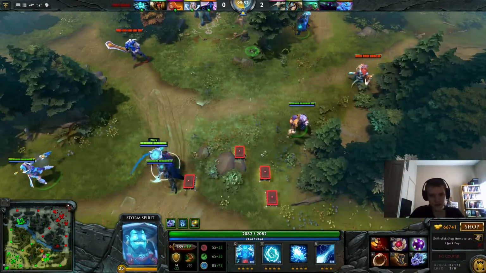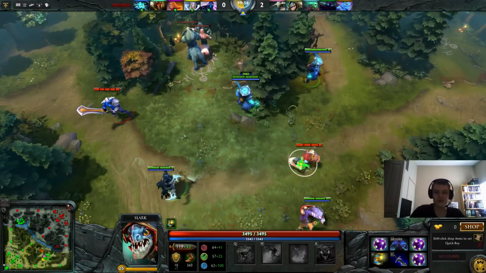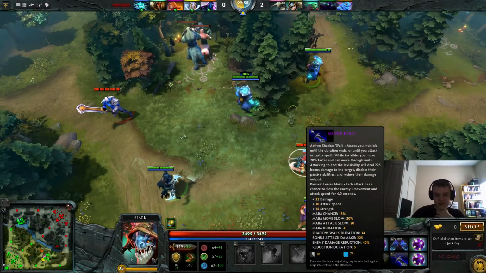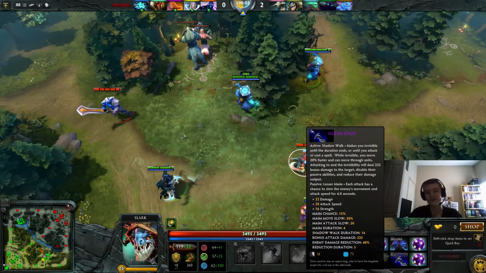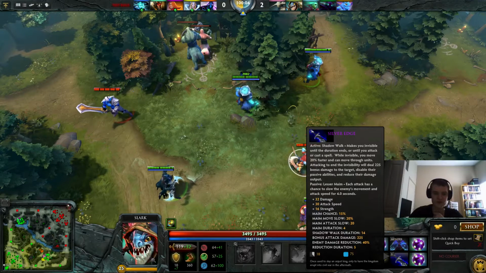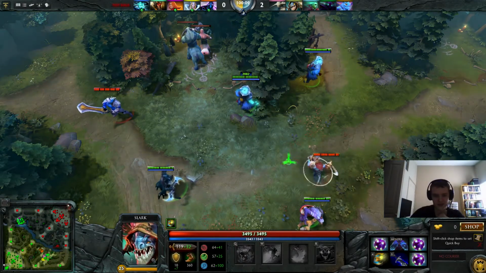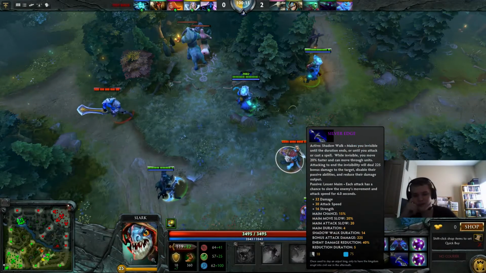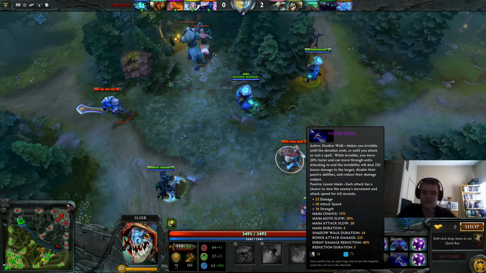Silver Edge. Silver Edge is a really cool item. I like Silver Edge a lot. Now, Silver Edge is the combination of a Sange, a Recipe, and a Shadow Blade. So this allows Shadow Blade to scale a bit better, which is really good for the item. And what this item does is two things. Now, it gives you the normal stats and stuff you get from the Sange, as well as the name.